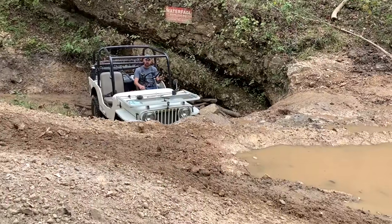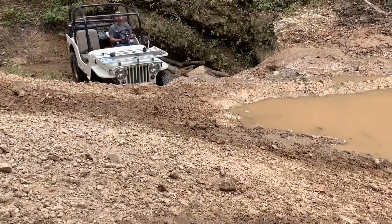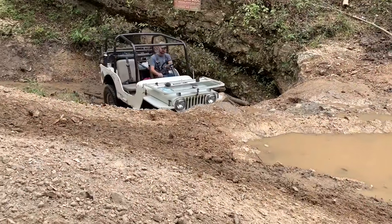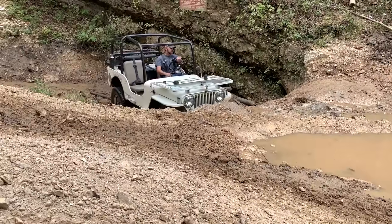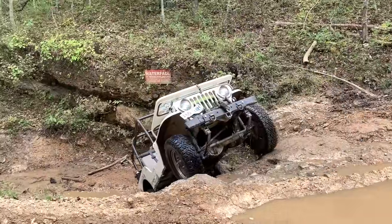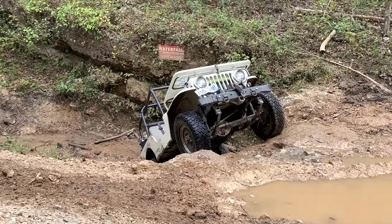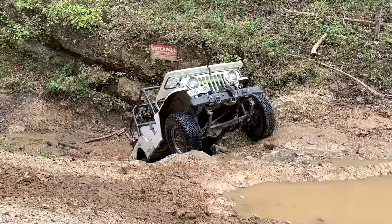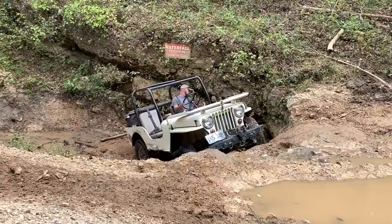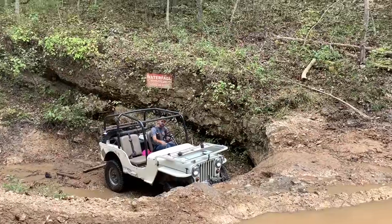That's a terrible line. Is it? Well, I was trying to get my rear end over. Well, your front end, but you got to go that way to the left. You had good lines. You're just not. Oh, you want us to hold a strap on you? All right. That's your line right there, but you have to go for it.